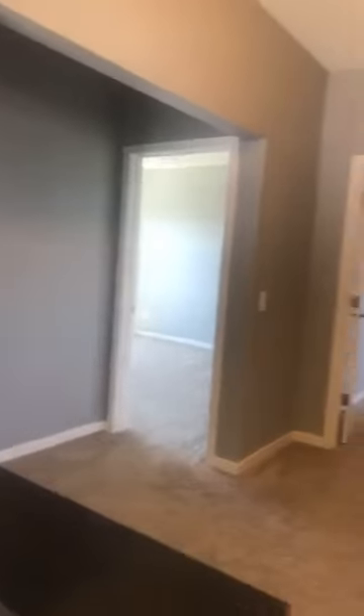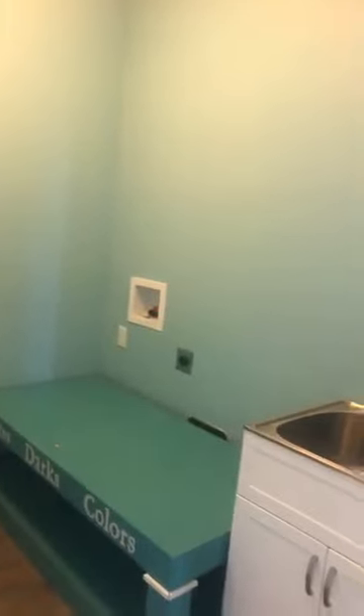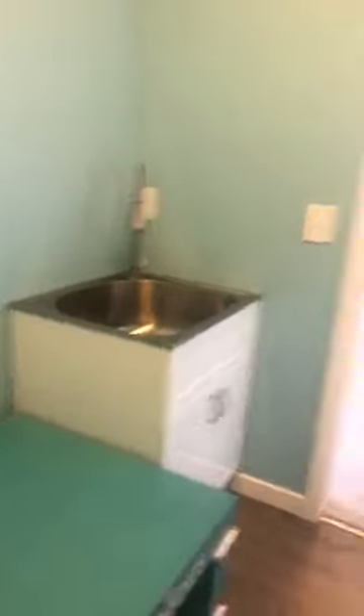Here's the landing to upstairs. I've got two bedrooms to my left, and the master with double doors, a laundry room, and a fourth bedroom. In the laundry room, it's set up for a front-load washer and dryer with an area for baskets underneath — very convenient. There's also a sink in the laundry area for soaking, and a place to hang dry clothes you want to give special care to.